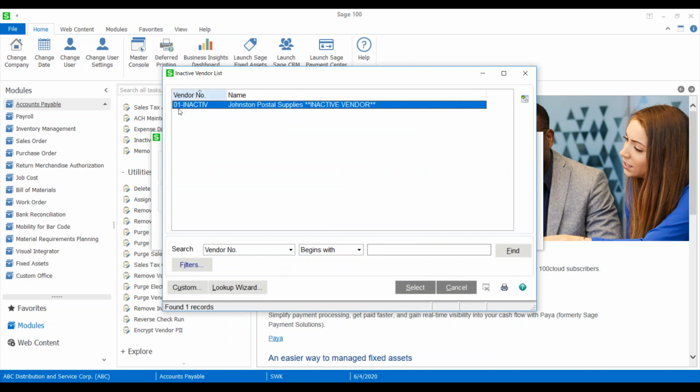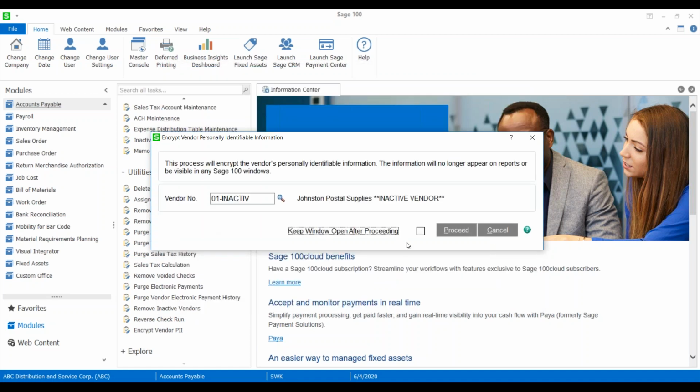I can then do a lookup and it will list just my inactive vendors. So instead of looking at my entire list, now I'm only looking at my inactive vendors, and I can choose and say proceed here to do the same process that we did from within Vendor Maintenance, just with this utility. And then I can keep this window open after proceeding by checking this checkbox so that it'll come back to this window and I could encrypt another vendor if need be.